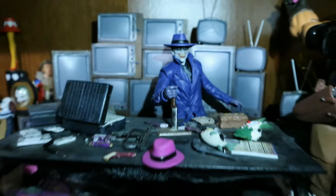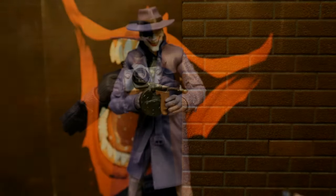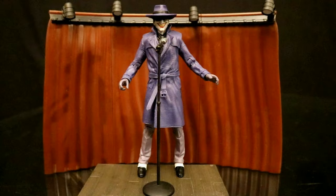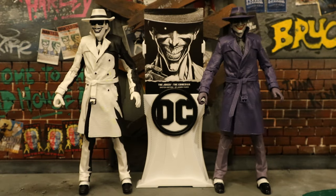Here's the Joker in his base or lair — peeking around the corner with his camera, then spraying his tommy gun like a gangster. Here's the Comedian version of the Joker doing his stand-up routine. And here's Joker being admired, and then as he committed that horrible act — shooting Barbara Gordon in the spine, crippling her and turning her into Oracle. And here's a look at both versions of the Comedian Joker: sketch and regular.